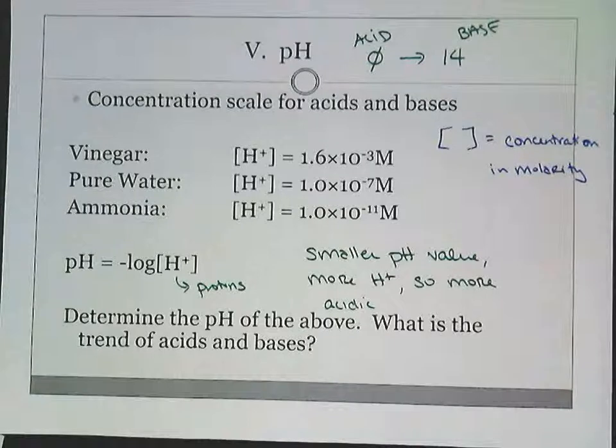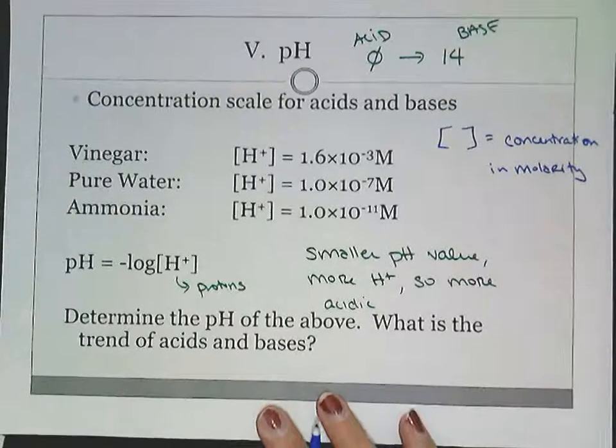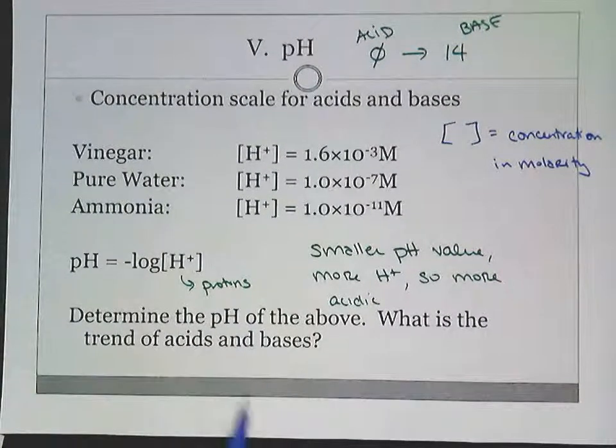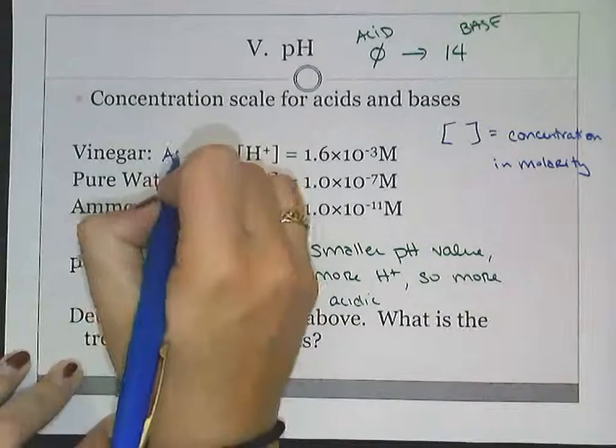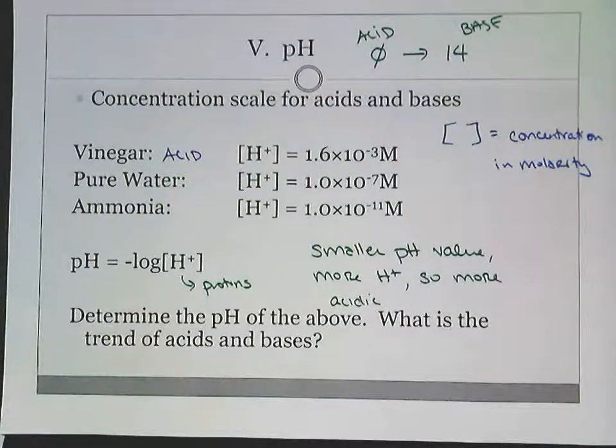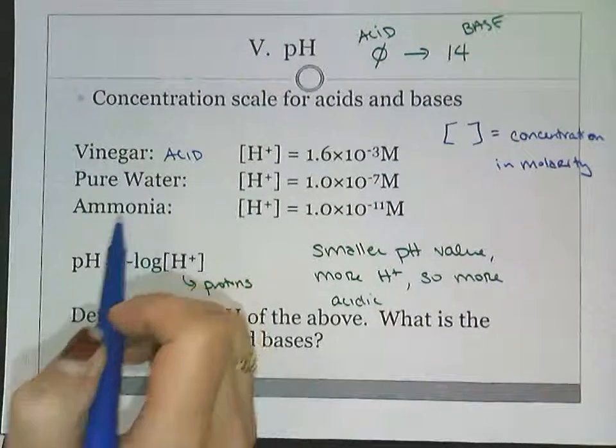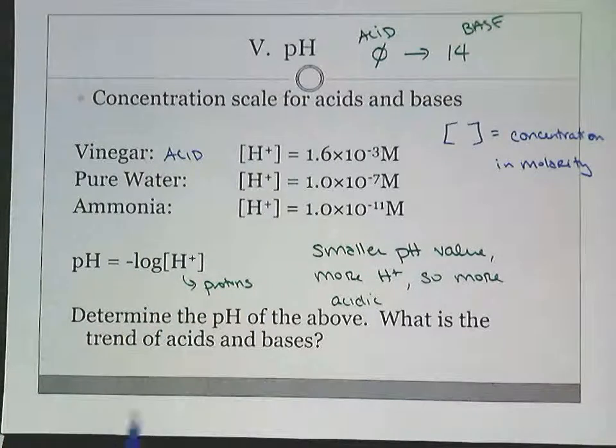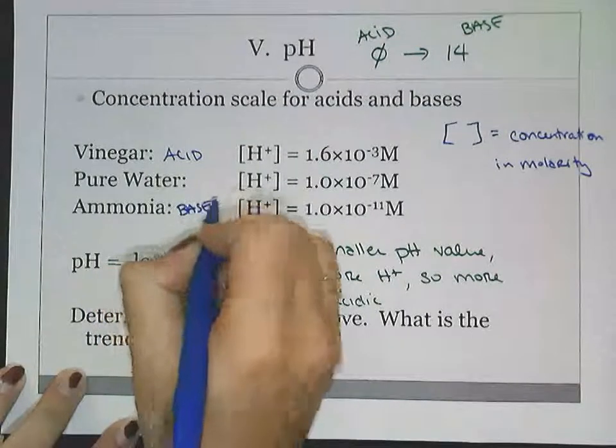All right, so go ahead and get your calculators out. We're going to be kind of calculator heavy today. What I want to figure out is what are the pHs for these solutions? So let's first think through it. Vinegar, based on what you did in lab last week, is it an acid or a base? It's an acid, right? It's really acetic acid. So would we expect it to be close to the 0 or close to the 14? Close to 0. What about ammonia? Is that an acid or a base? It is a base, so we would expect it to be closer to 14. All right, so let's figure out what these are.